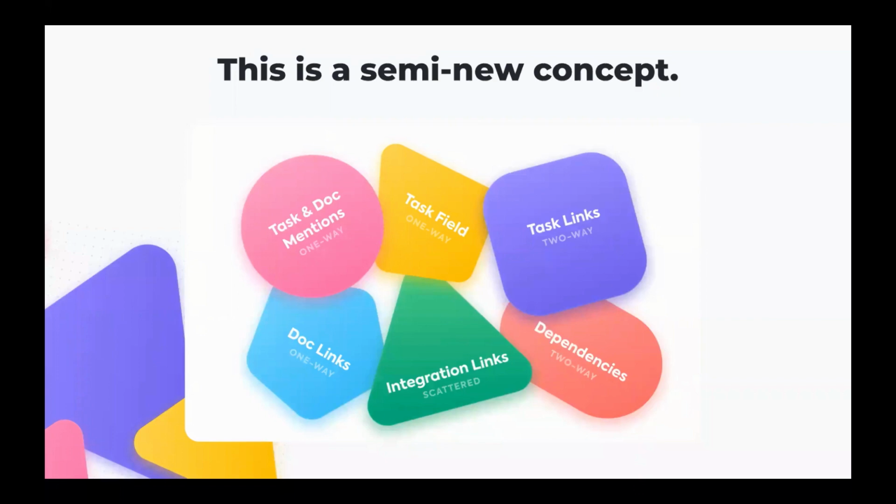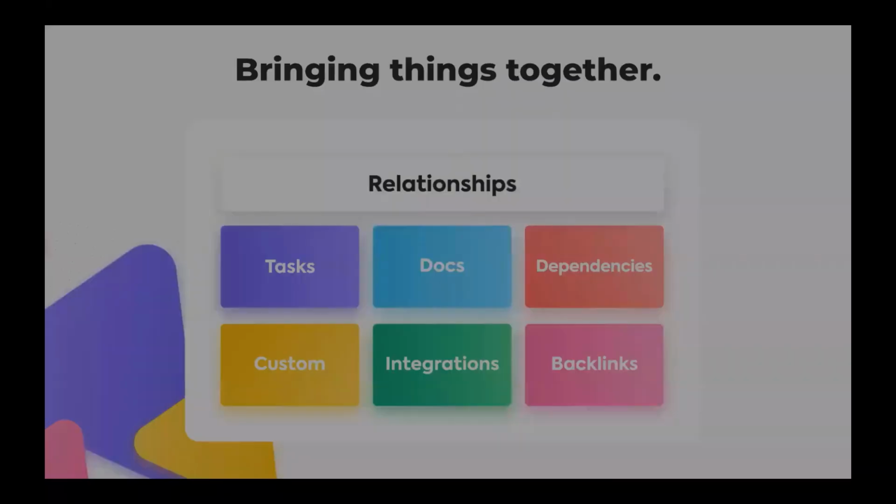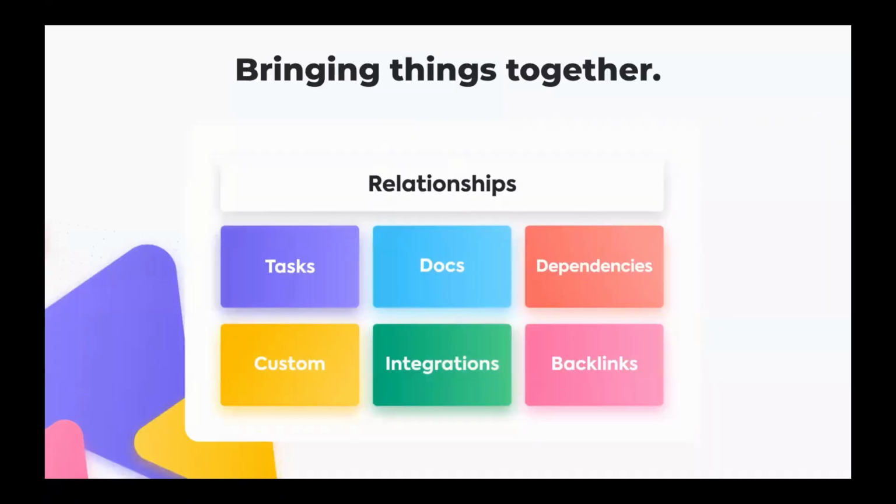But we had to think of a couple things. One, we have to build the thing. But two, what do we do with all of these? So this is where we decided to build out the task relationships feature. With relationships, it brings it all under one umbrella. We decided to still have all the different types, include the new feature, but now call them all relationships and just have different types to do different things.